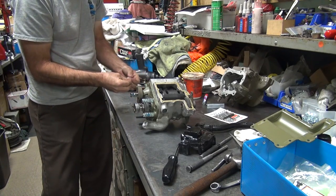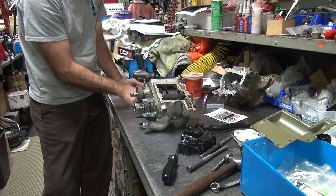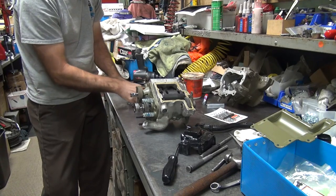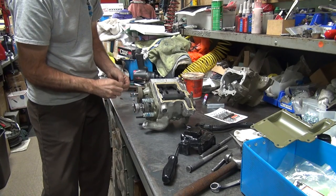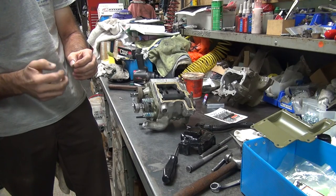Put a red Loctite on these so they don't come out? I think that's a good idea, sure. Never want to remove them again? Well, I won't be rebuilding it. It'll be long after me. Yeah, you left a piece of plastic on this one.